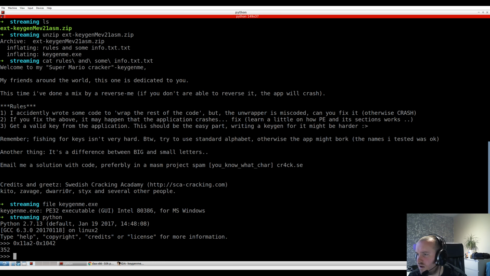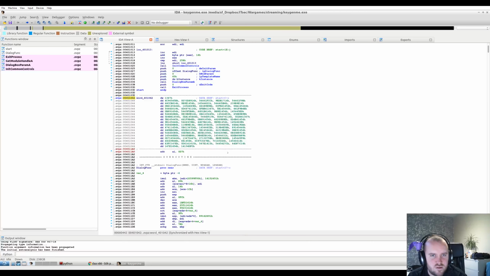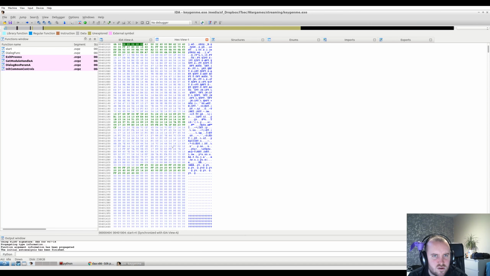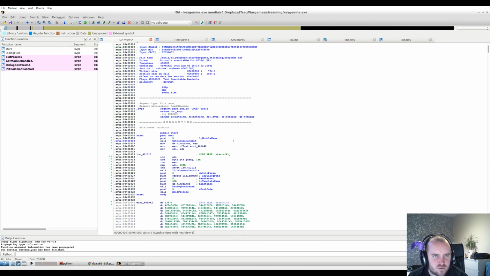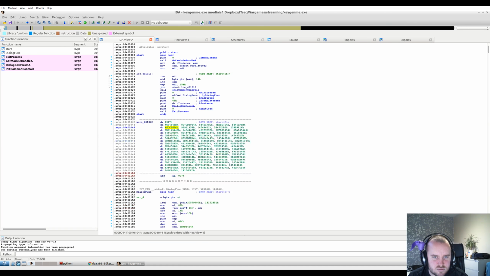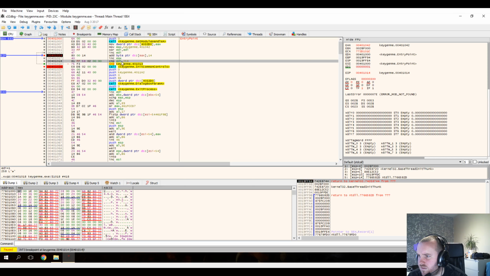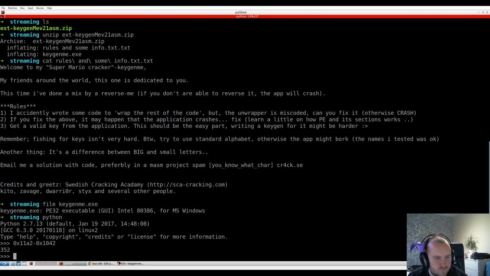Maybe we should actually loop over the whole data. Let's look at this. It could be that some of this is code and some of this is data, but if we look at this, nothing really looks like some structured data or anything. So maybe this value here is just wrong. So let's go all the way up to 352.